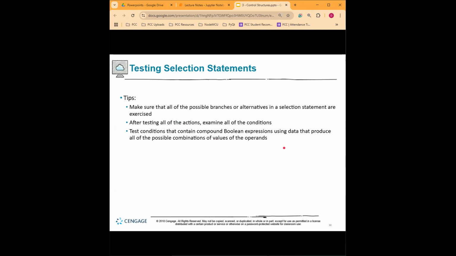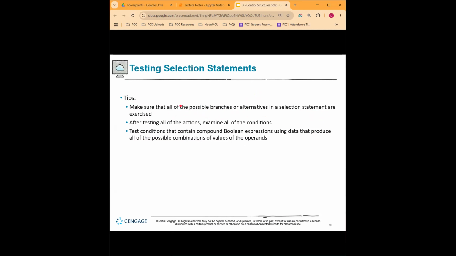Testing selection statements, right? You have to make sure that all the possible branches or alternatives in a selection statement are exercised. Like if the user answers a different value, or if you have a list of commands and the commands are not in that list, one of your conditions has to handle that error.